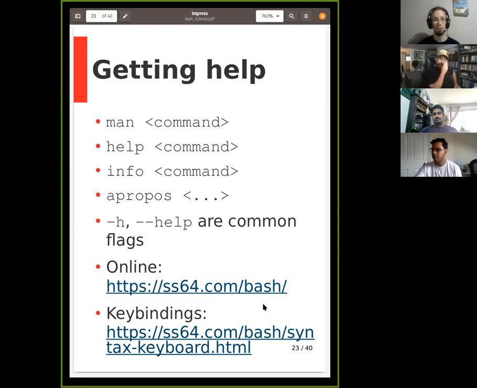I've put some links here to resources. So this is online material that you can use. So the bash manual pages are online. So for most of the Linux or core commands, if you don't have it because you're in Git Bash, you can go online instead. Anchor posted a link for a different man page host. Anyway. And then, well, I presented some key bindings at the start, but if you want to revise those, the syntax link there is quite useful, I think.